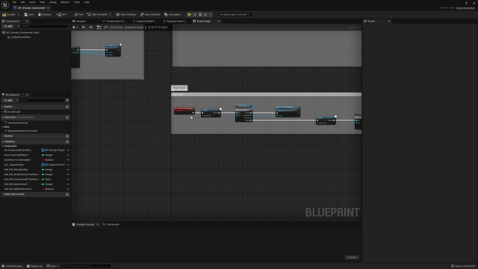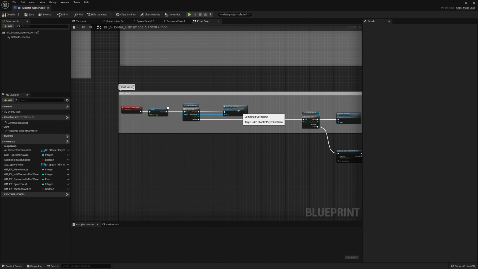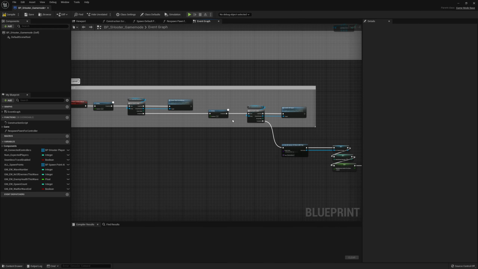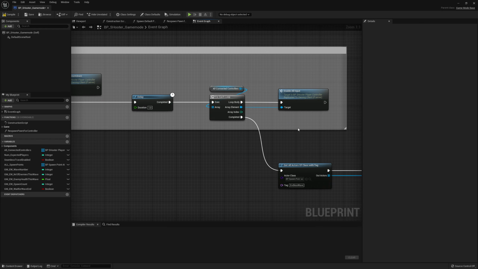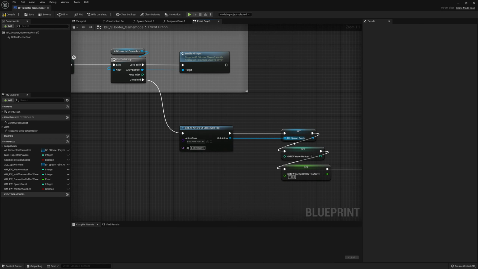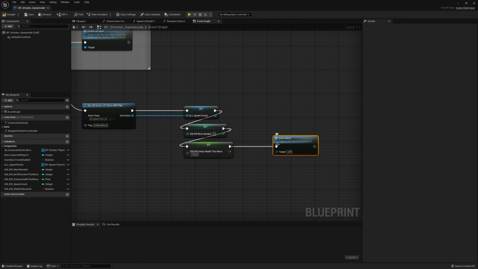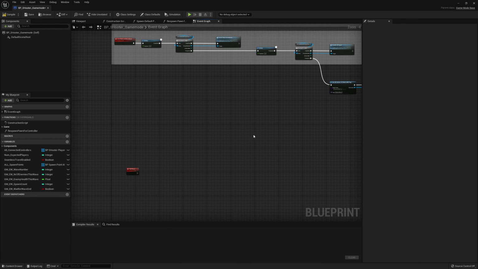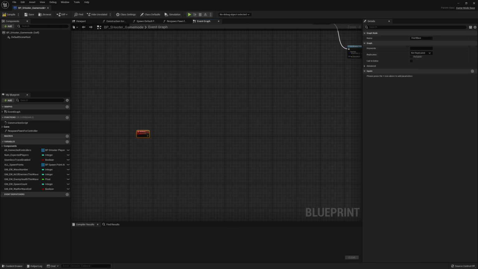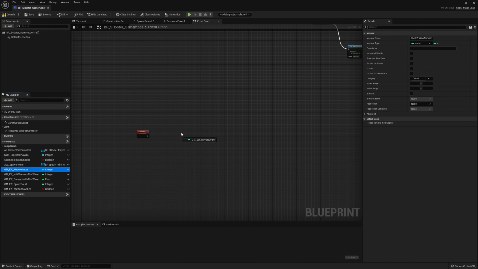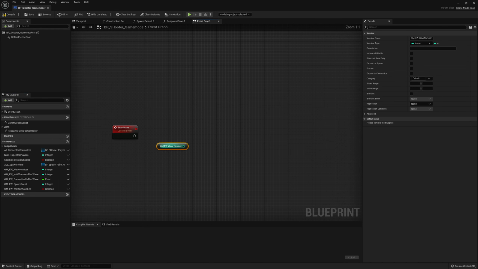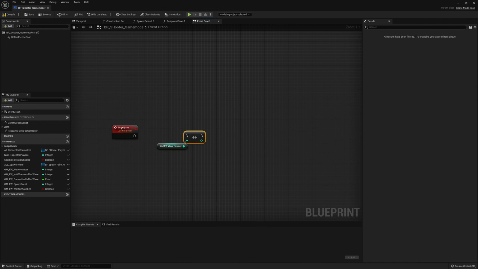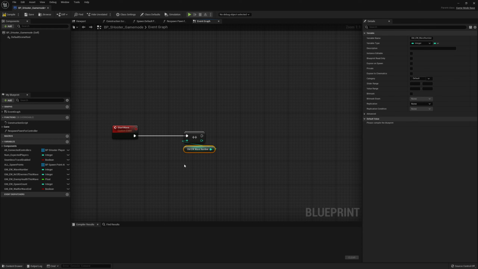So we have our level start event, and that will make sure the countdown starts on the player's screen. And then after the countdown, it will enable the input for players, get all the spawners, set some defaults, and then start the start wave function. So in our start wave event, we're gonna set up the actual spawning. So first of all, let's grab our wave number and we're gonna increment it. So increment int. So we're starting our wave number at 0, so we want to do this right away.